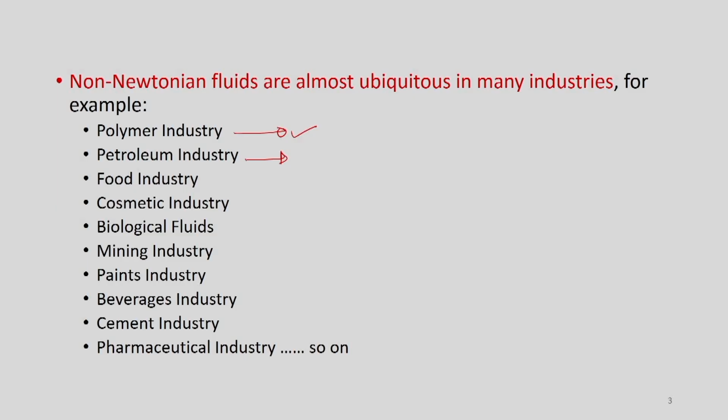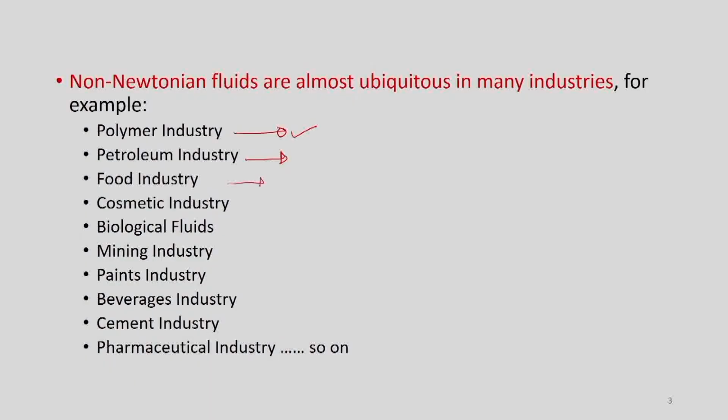Drilling is also one of the very important factors in the petroleum industry. Many drilling muds in general show viscoplastic behavior. Some drilling muds also show a kind of shear thinning behavior. Similarly, in food industries, if you take chocolates, they are in general solid or semi-solid form initially. The viscosity decreases by applying the shear rate.